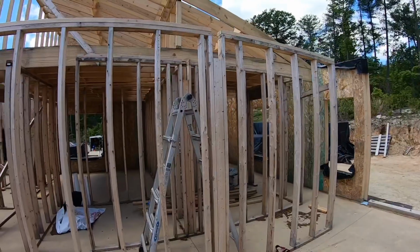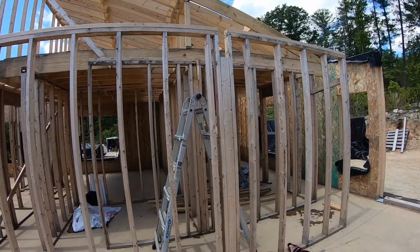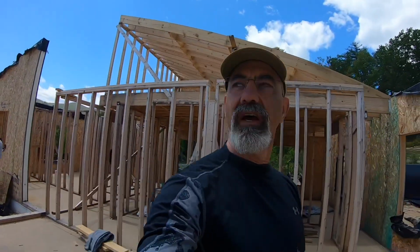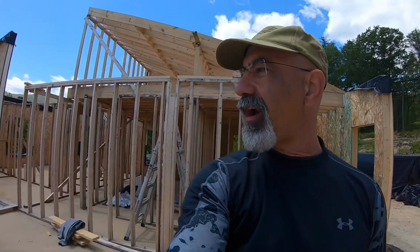So we're gonna get back on it and start cutting that fir beam to fit so we can get it in there, nailed in, and start tying up these loose ends, because next weekend we're starting to post and beam. I've got all the pieces that I need in here, and we're gonna start assembling the post and beam trusses.